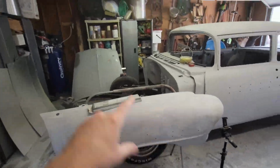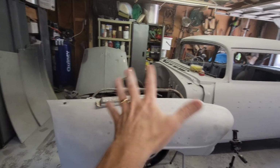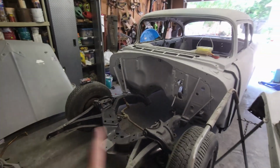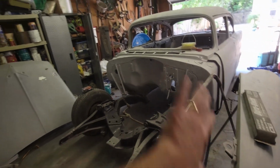Okay, so I'm going to go ahead and put the two fenders on, and put the hood on. I don't know that I'm going to mount it with my hinges. I don't have the hinges here. I might have to go get them if I need to do it, but we'll see how all of this comes together. So let me go ahead and assemble all this.